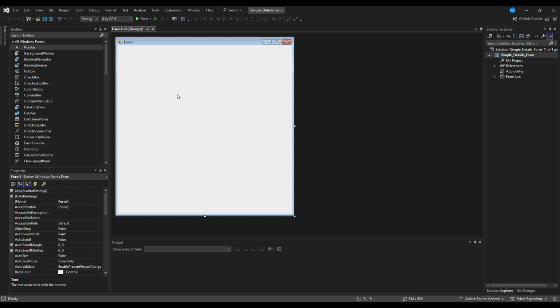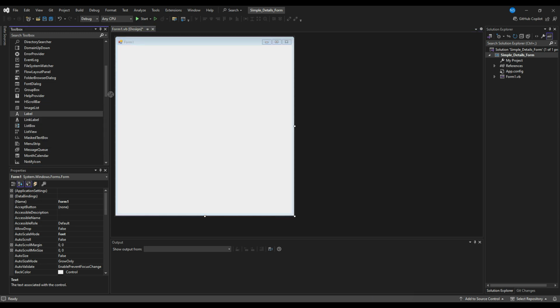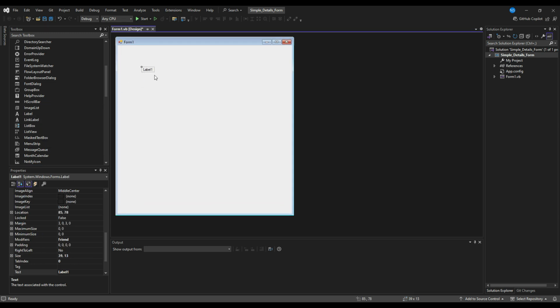For example, I'll take a label. What is a label? A label is a tool which can print data; it is basically used for field names.